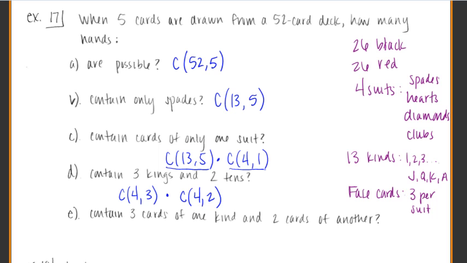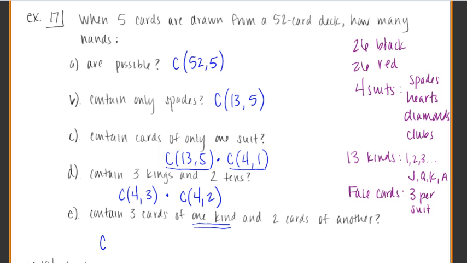Okay, and let's go to part E. How many of these 5-card hands contain 3 cards of one kind? So we're not specified here; we're generalizing now. Up in part D, we had specifically 3 kings and 2 tens. Now instead of having just 3 kings specifically, it's 3 cards of any one of those kinds, and then 2 cards of another. Okay, so let's think about this for a second. How many kinds do I have?